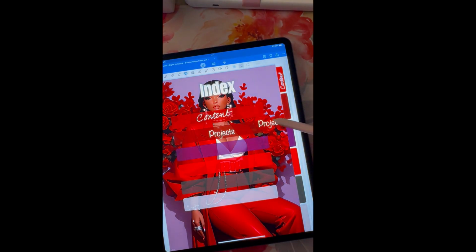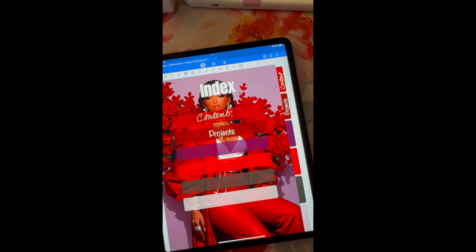Lasso tool, circle it, and I'm going to resize it so it will fit on my little tab. So now it is on my tab. So now you can use your writing, you can use your tool, you can use symbols, whatever you need to use in order for these to coordinate with your tabs. And that's the way you use your digital planner. So it's pretty easy. Straightforward.